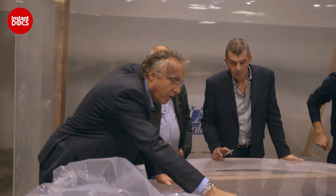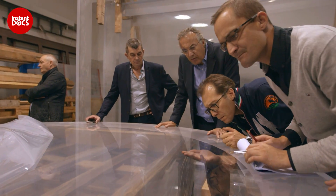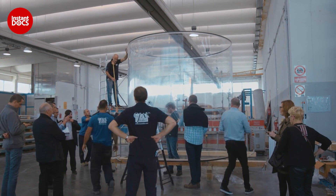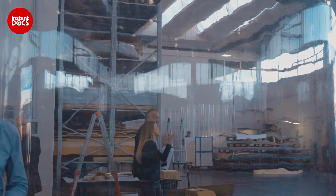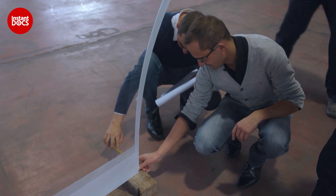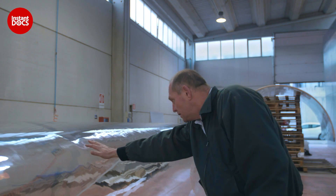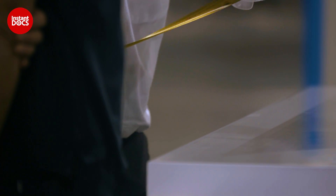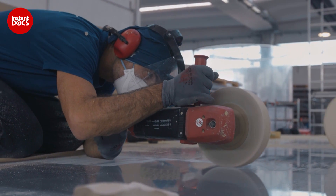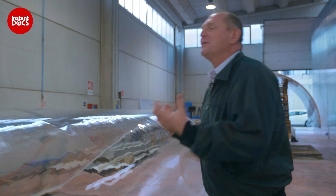If they have too many faults, the vision of the spectator will be distorted — a disaster for those observing the sea life. So today, the centre's aquarists check each centimetre of the window surface, tracking down any irregularity. There's a little white bit here. It'll take two full days to check the huge bay window and the other windows of the aquarium. If you look at the window, you can see a little irregularity — you can see it from the outside. I'm not too worried, as after a good sanding it should be invisible to the eyes of the visitors. They should get that feeling of immersion that this large glass should be giving.